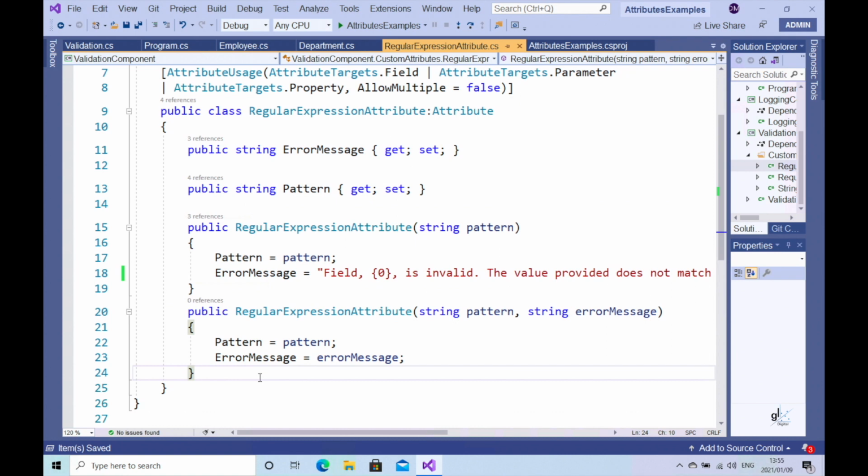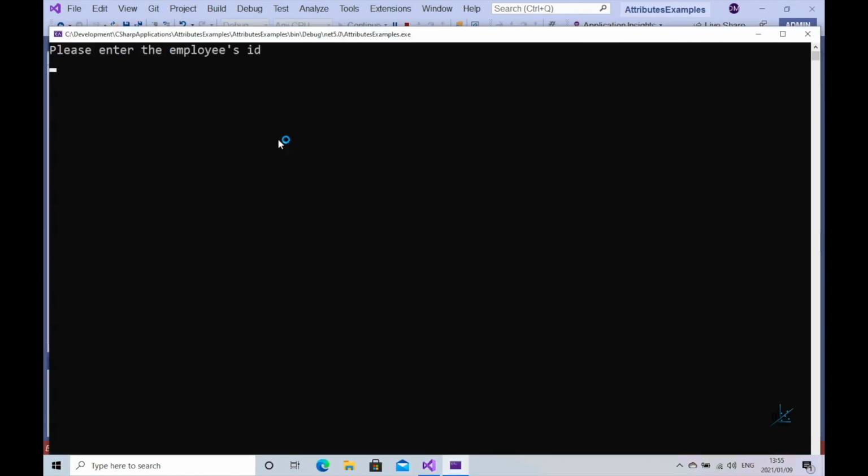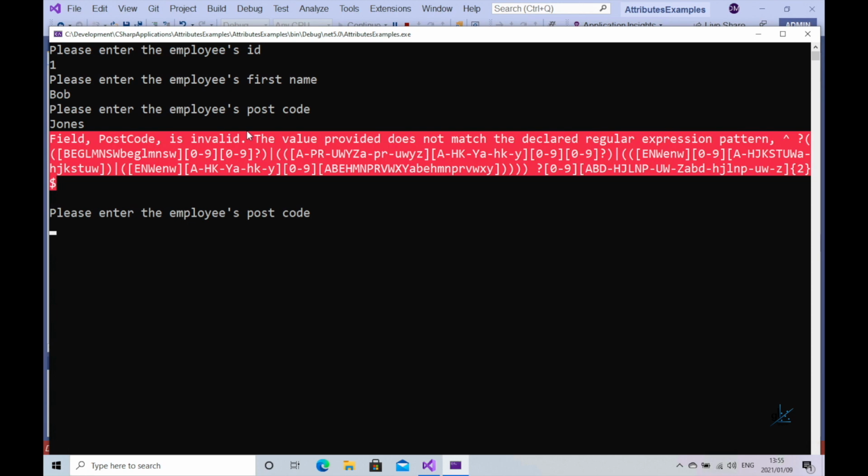A link to this tutorial is available below in the description. So let's repeat the input that we specified in the previous test. Great, the validation code is correct, and the outputted error message is also correct.